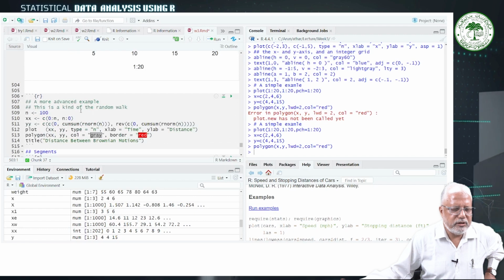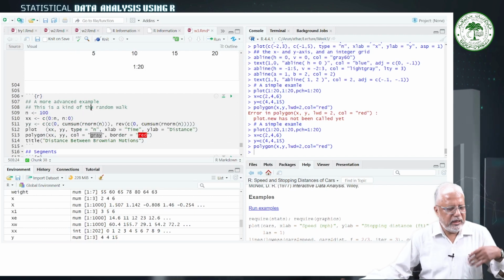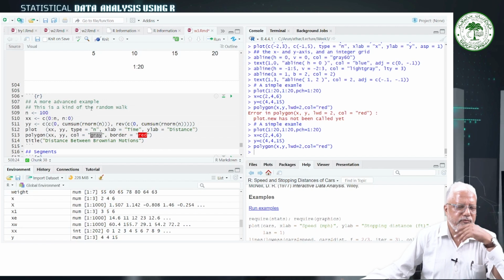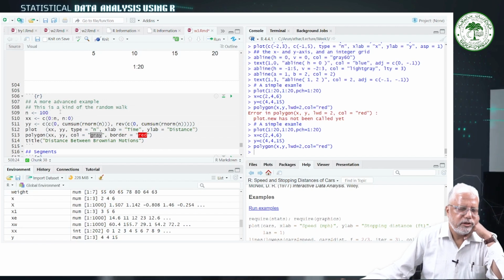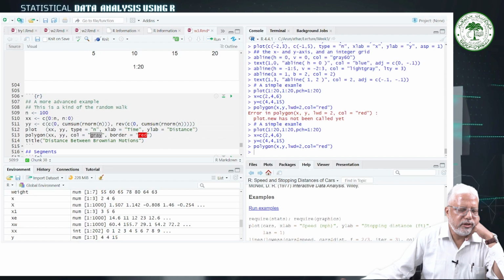Now, a more advanced example of polygon. Here it is a kind of data simulation from random walk. So, n is equal to 100, x is equal to c, it is 0 to n, 0 to 100 and then 100 to 0, and this has been organized in 1.